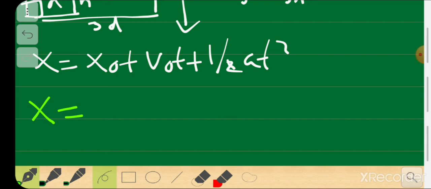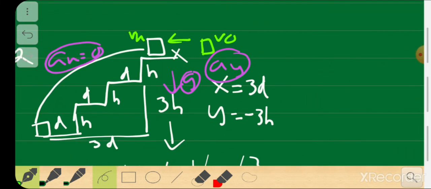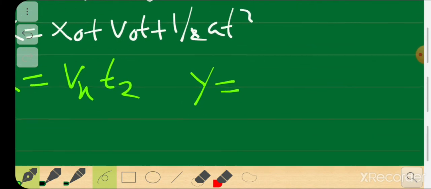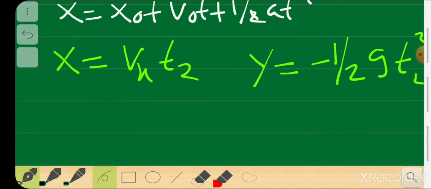In the x direction, it's just vx times t2 here. We are looking at the second time interval, and in the y-axis we have some initial point y0, which is just 0, and there is no initial velocity, it starts from rest. The velocity at this point in the y-axis is 0, and it is starting to free fall. So the velocity is 0, and you get minus half g t squared, because it is in the downwards direction, so it's a minus sign. So we found that as well.